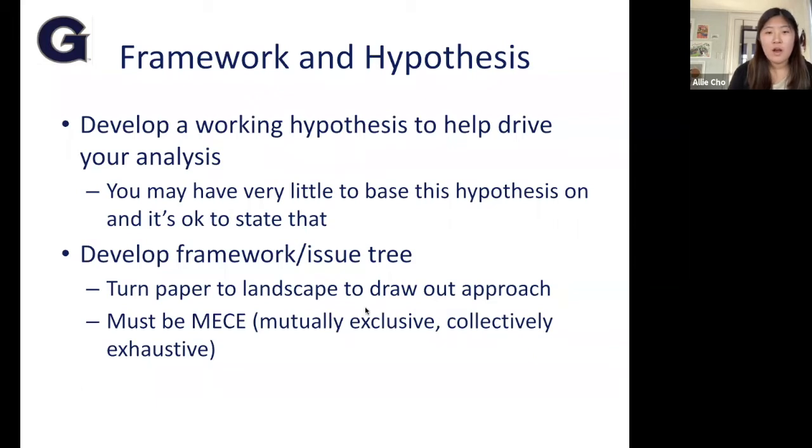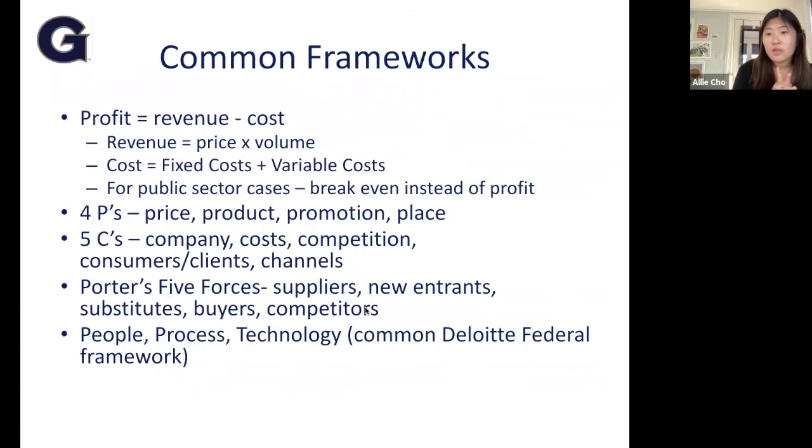Cool. Okay. I'm going to cover some basic frameworks really quickly now. What I will say is I think these can be helpful in a lot of instances. I'll go through them quickly, but once you get more comfortable with them, you should try not to cut and paste frameworks into different cases, because of two things. First, they don't always work in every case, so you don't want to just be cutting and pasting. And second, a lot of interviewers really value creativity and contextualization. So if you can make the general frameworks more specific later on, that's really helpful.